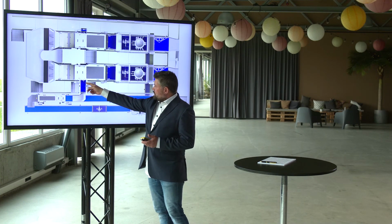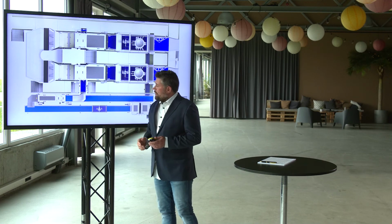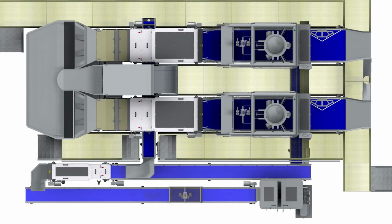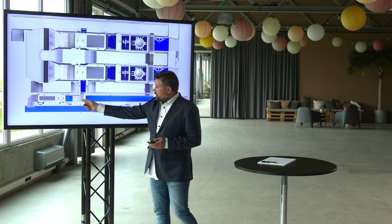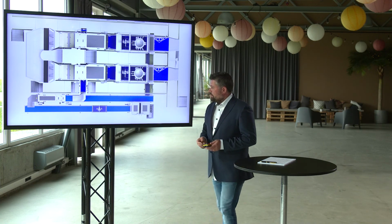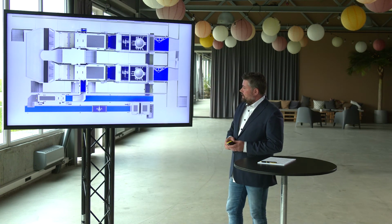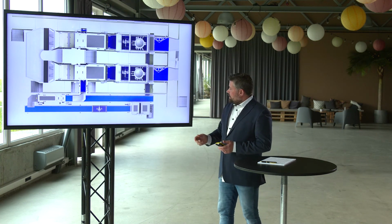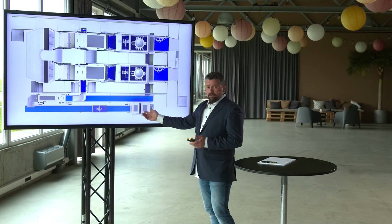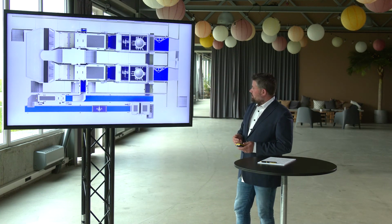The cleaning fish is falling down to a belt underneath, and we take the fish further into a destruction stunner. And after the destruction stunner, we have a camera unit which can tell you what species the fish is, and also a weight estimation of the product. Then we could grind the fish afterwards if that's needed.